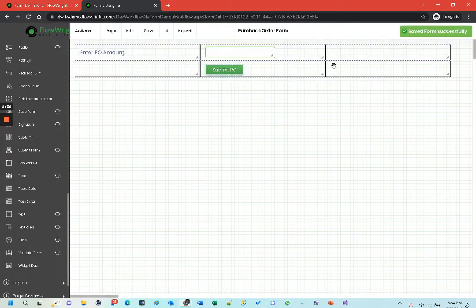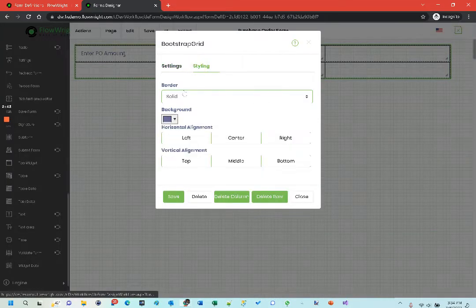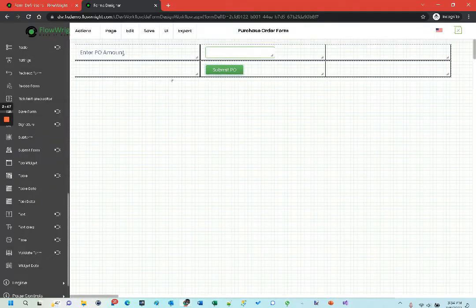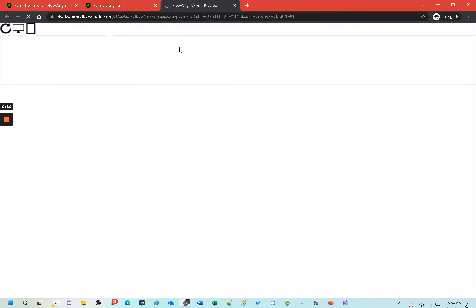We can also hide this border on the grid. So if I double click here, I can go into styling and say none. And save the form, and we can do a little preview of the form. As you can see, I have a little form with the PO amount that is a required field.